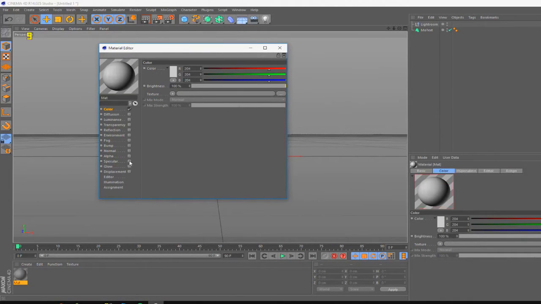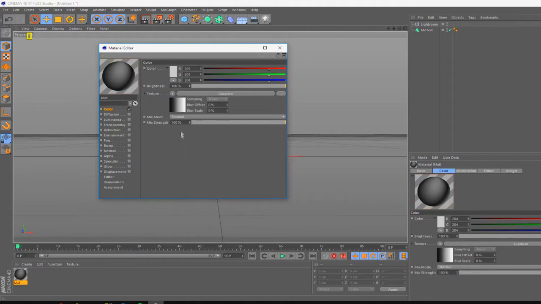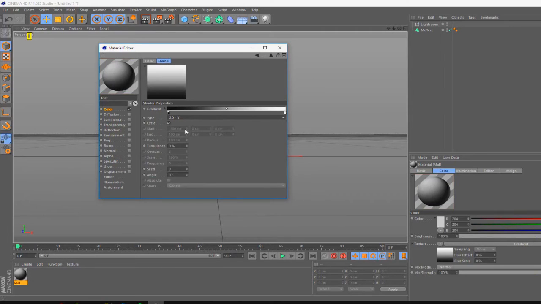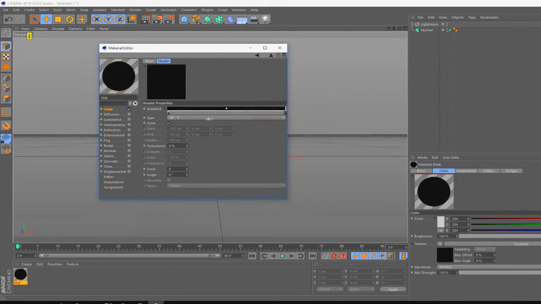Now what you're going to do is uncheck specular, and I'm going to go click this little triangle thing next to texture, and go to gradient. Now I'm going to click into gradient and change this to 2D V. So now just change both of these to black. Then you don't really have to do it evenly, it's just up to you. You can do more tricky patterns or whatever. Then you've got all these black, so you're just going to make some white ones in between.